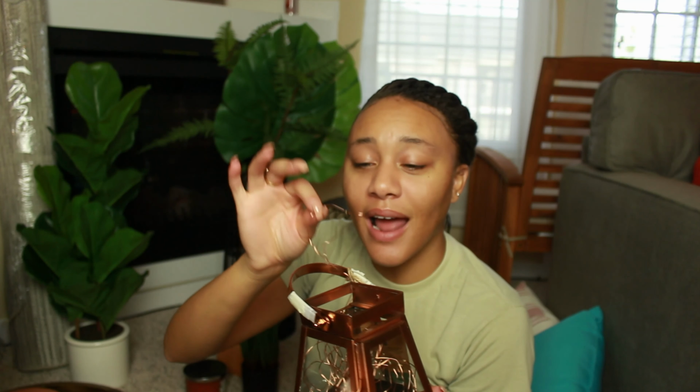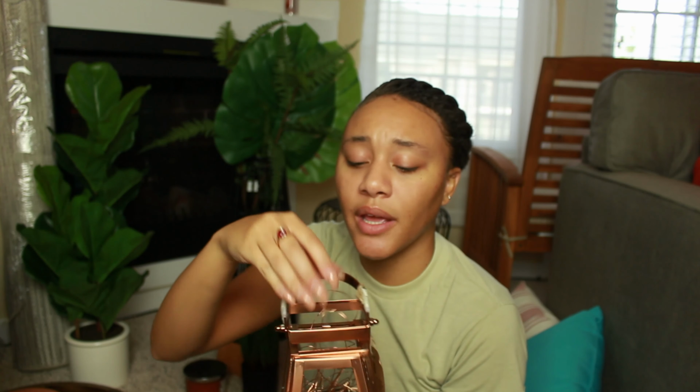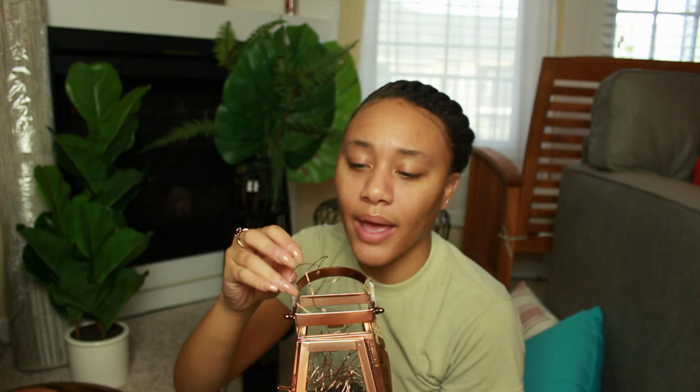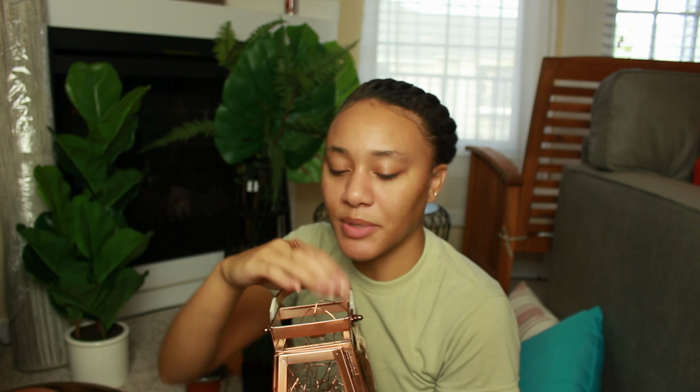And then inside, I got these little copper wire lights, and I just thought these were so cute to put in here. Instead of putting your traditional tea light candle inside of the lantern, they did have LED ones like that, but they only came in packs and I only needed one, so I was like, eh. So I saw these little fairy lights, copper wire lights, and I thought, okay, this copper is kind of rose gold, and then the lights inside, it just makes sense because it's a lantern.